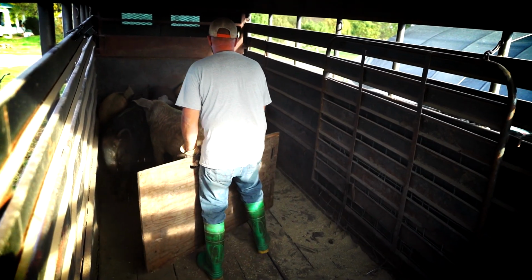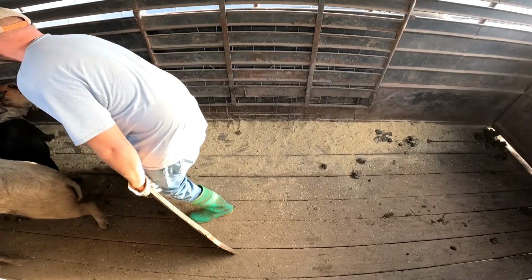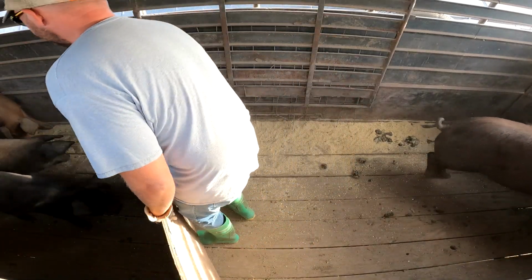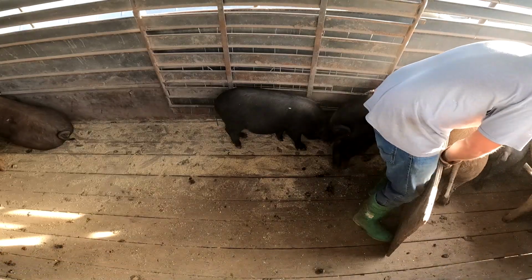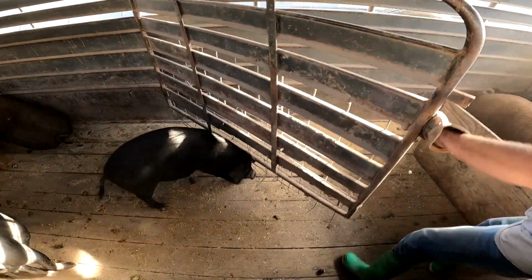Come on out of that corner. Just you. You just got to step in and look at how the pigs are acting, and where their head is pointed is where they want to go. So if you can get their head pointed in the right direction and nudge them along a little bit with the board and get them to jump past you, you just got to do it before you really get very good at it. It's a learned thing for sure. It's not intuitive.